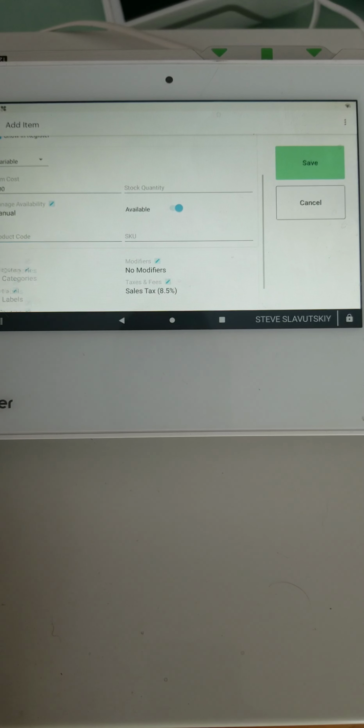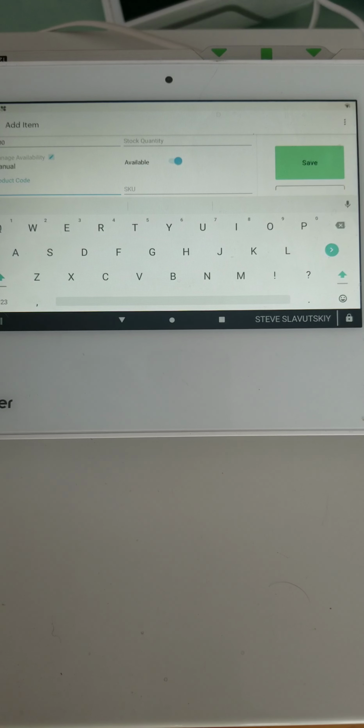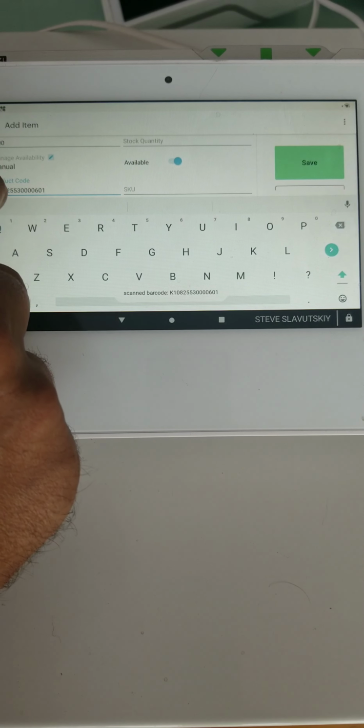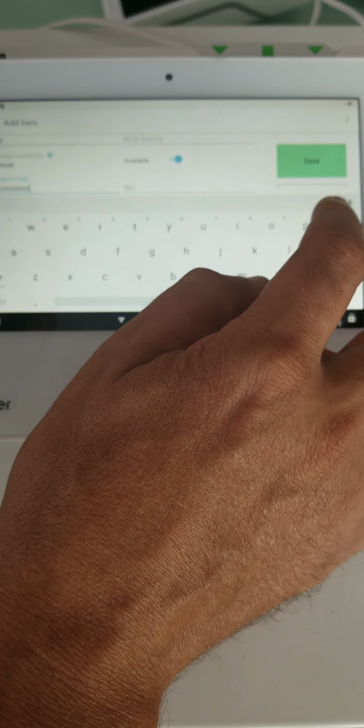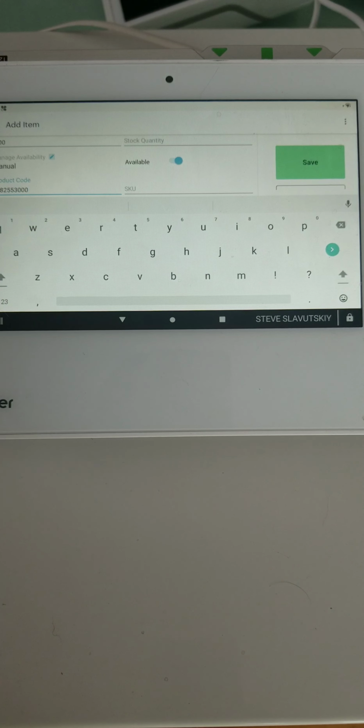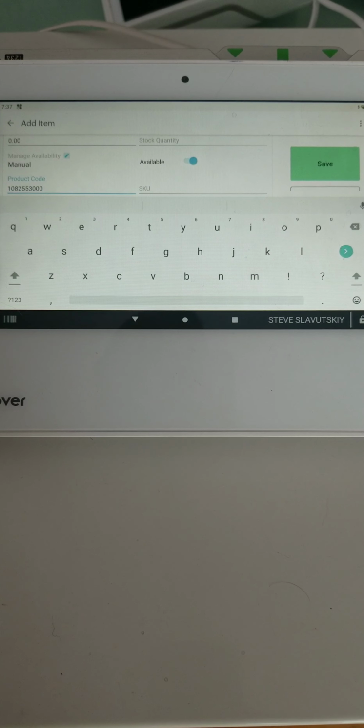In the product code, I'm going to enter some values, so I can just scan this barcode, and if you recall, we are ignoring the K, and the last four digits are price. So I'm gonna leave this as a product code.